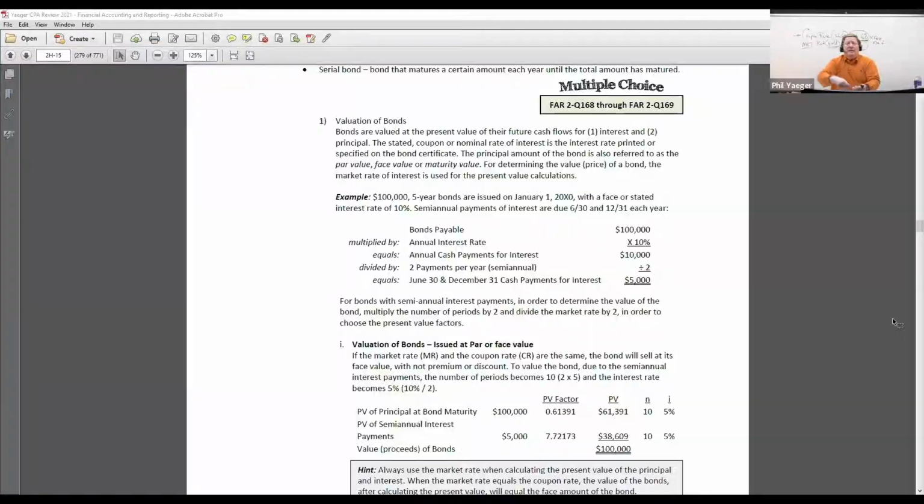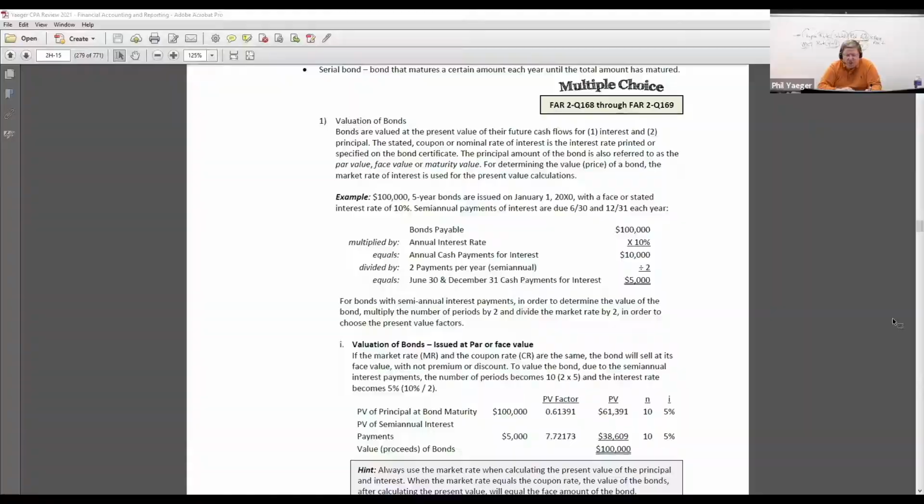Now, when you go to the present value table to get the present value of that 100,000, that's the bond. What table do you go to? The present value of $1 table. Now, when you go to those present value tables, there's two things you have to know. What interest rate am I going to use to discount the bonds? And also, how many periods will I actually discount the bonds?